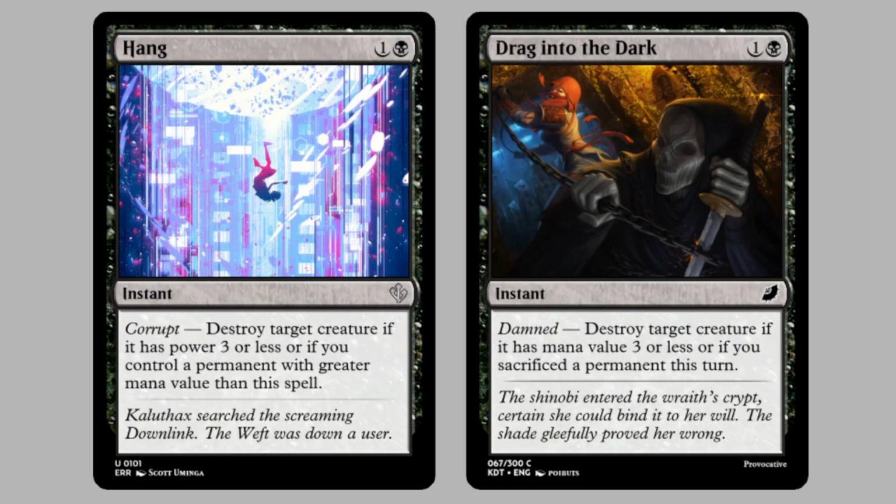For Hang, it destroys the creature guaranteed if it has 3 or less power, and otherwise requires you to control a permanent with mana value 3 or greater to make it work. Drag into the Dark, meanwhile, checks for mana value 3 or less on the creature it's killing, otherwise requiring you to have sacked a permanent in the given turn for it to blow up anything. Both are sweet, and have things that the other misses in a vacuum.